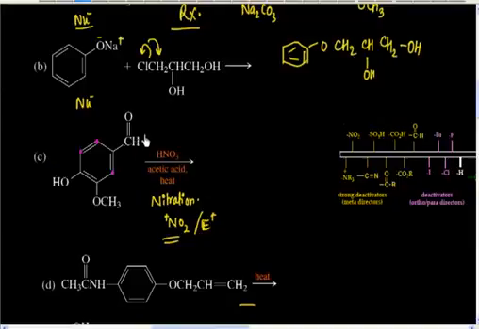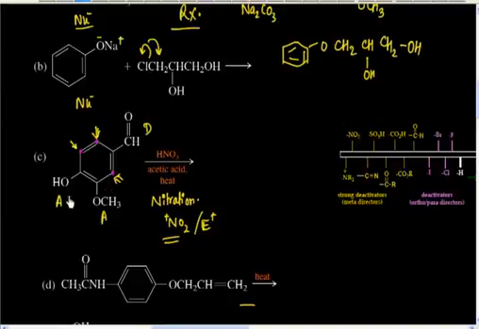So this is a CHO group, which is basically a deactivator. This is an activator, and this is again an activator, if you remember. Now these groups give ortho and para positions. So this is the ortho for this, and this para is already blocked. For this one, this is the ortho, and for this one, this is the para position. So these are the available positions where it can attack.